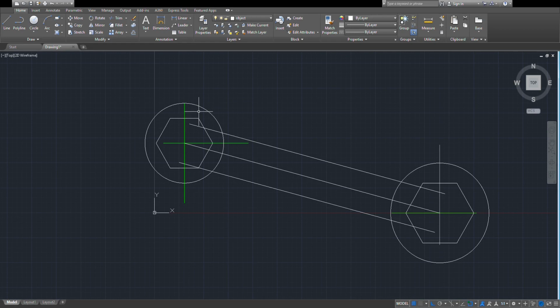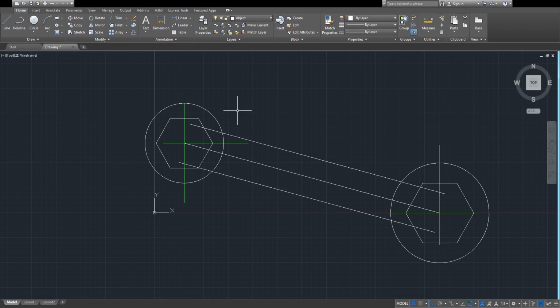So we need to explode these 6 lines, so that from one object it will become 6 lines. So we use the function explode. Select object. Now we got 6 different lines.